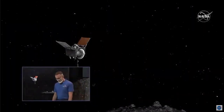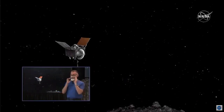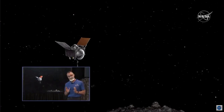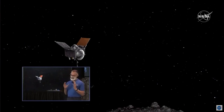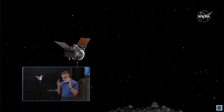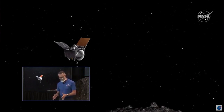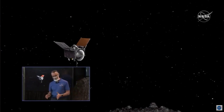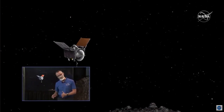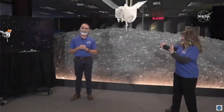So I understand the next big milestone we're looking for here is something called match point. That's right. So what happens at match point? Match point is the final maneuver that the spacecraft performs by firing its thrusters. And that's where we become centered over the Nightingale sample site and begin that final descent down to the asteroid surface. And the spacecraft is solely focused on its safety calculation and the decision on whether or not it's going to proceed down to collect that sample. Of course, the amazing thing about match point is that the asteroid itself is actually rotating.